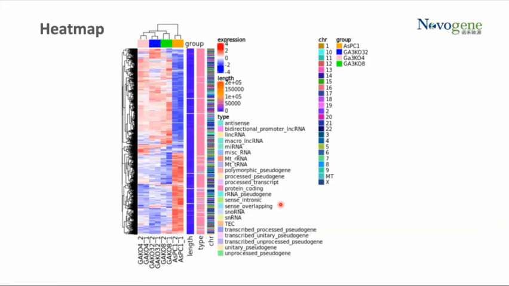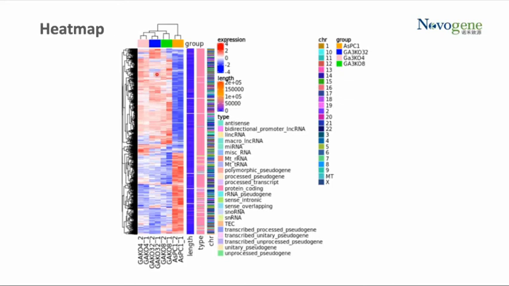The second one will be the heat map to present the RNA-seq data. This is a very commonly used method as well. In this one, we will cluster all differentially expressed genes from all different groups in this heat map. As you can see, red and blue show upregulation and downregulation respectively. So from the top half, if the genes are all upregulated in my left 6 samples, but downregulated in my right 2 samples, those genes will be clustered accordingly.